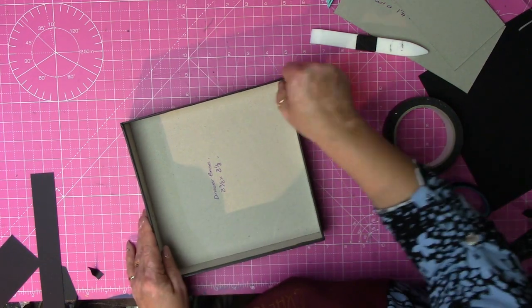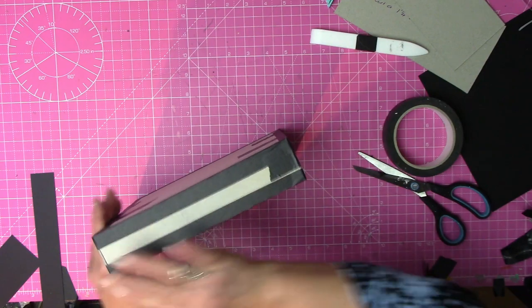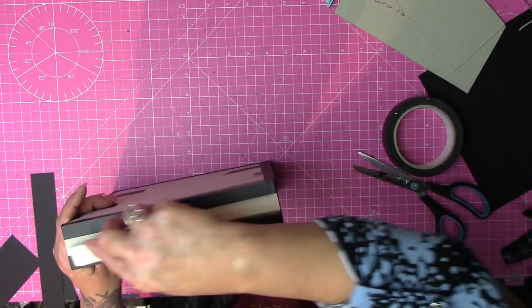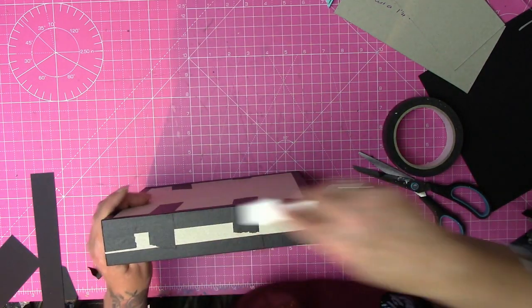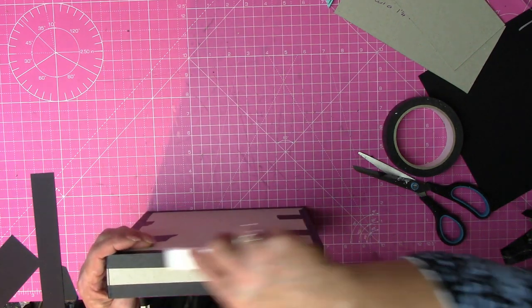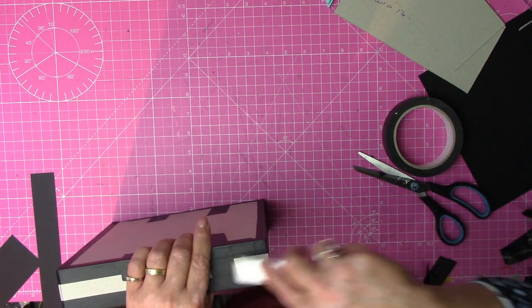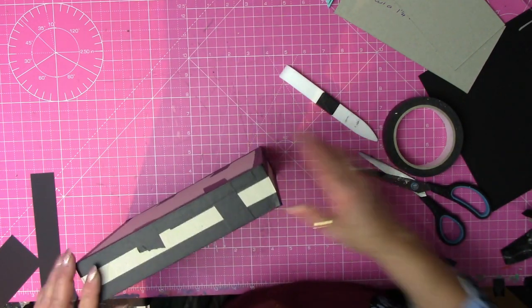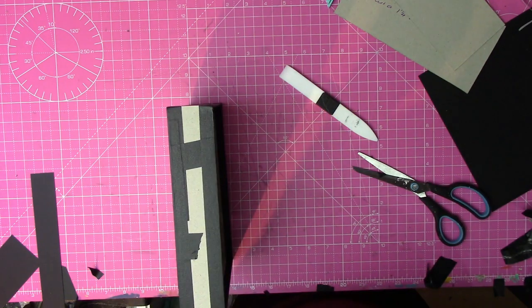Push that down. So that then is the sides done. I'm just going to give them a burnish, get rid of all those nasty little creases. And then we just do the corners here as well.